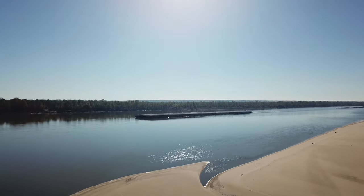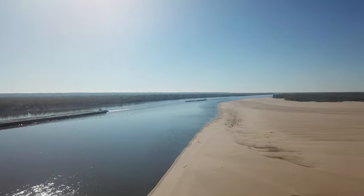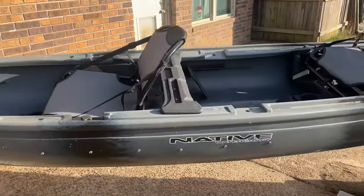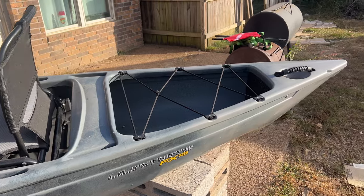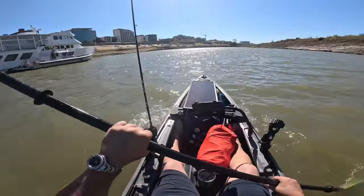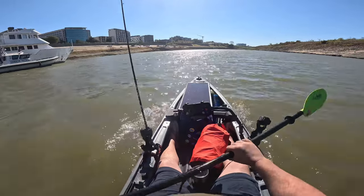So the boat's in mothballs, and I have set up for a several hundred mile trip down the Mississippi River during the month of November. I've got all the time off. We're going to be camping, fishing, and kayaking the entire way. It's going to be a massive paddling adventure. I've purchased a Native FX15 kayak. It's made for a tandem setup, but I'm going to be modifying it for use on this expedition. The things I learned and the situations I got to on this voyage were absolutely incredible, so stand by for a grand adventure.